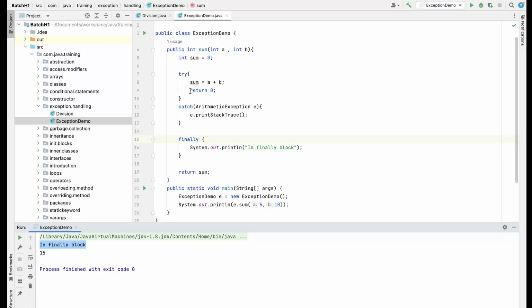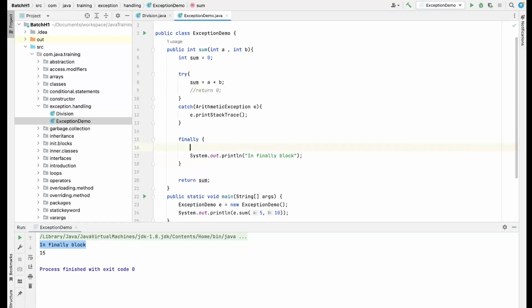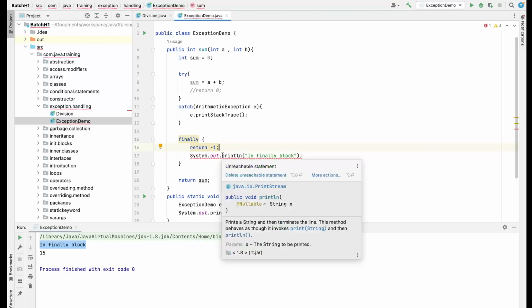Now let me try to comment this out. I have commented this return statement. Now what I do, I'll return minus 1 from this finally block. Now I'll start getting an error. Why?